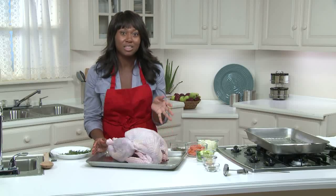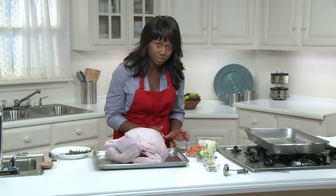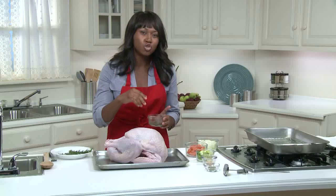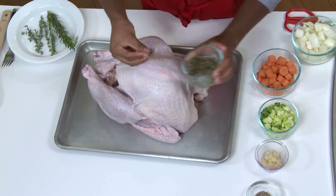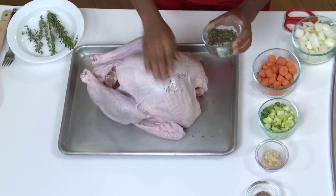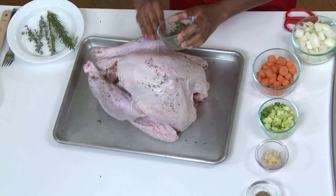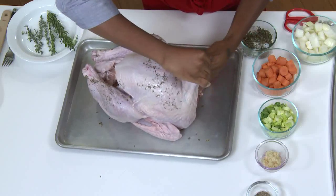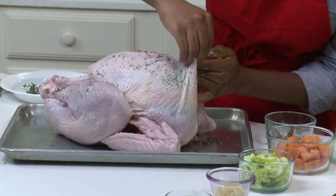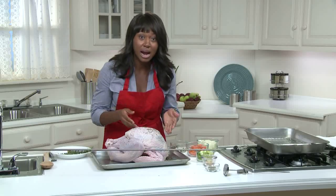Now it's time to season the turkey. Here I've mixed together 2 tablespoons of dried salt-free Italian herb blend with 1 tablespoon of vegetable oil. And I'm going to rub that over the breast, drumsticks, and under the skin. Then I'll just sprinkle 1 teaspoon of black pepper over the entire bird.